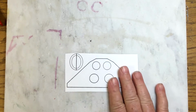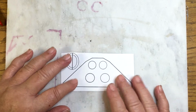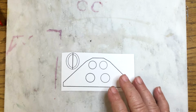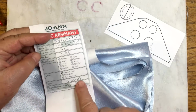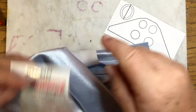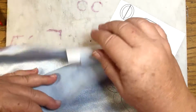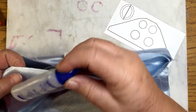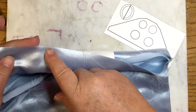That's what the pattern looks like. These are the eye cups. This is the actual mask. When it comes to fabric, I recommend something shiny. This is why I spent, oh man, I bought this in 2008. So anyways, this is a crepe back satin, and it's shiny on one side because it frays. I use fray check, right? I've already tested it and it does change the color.